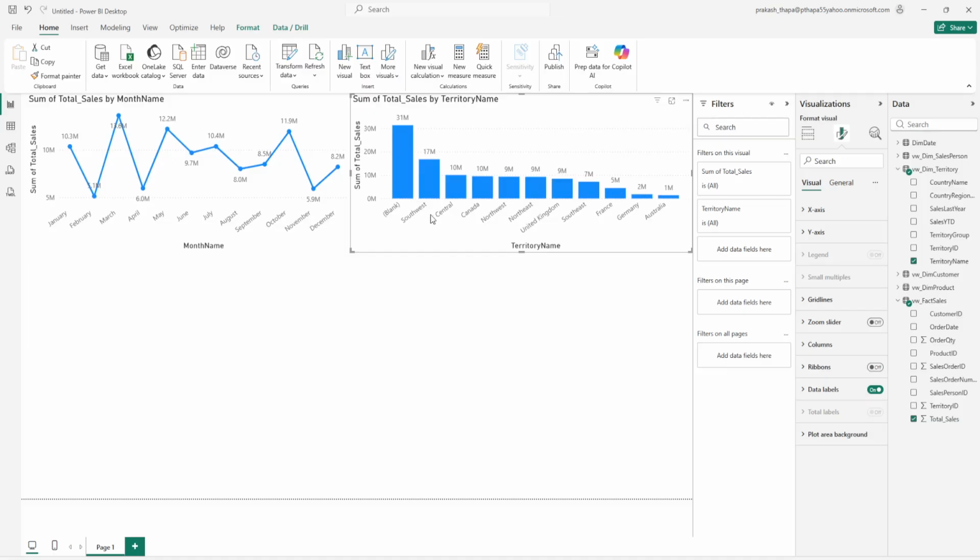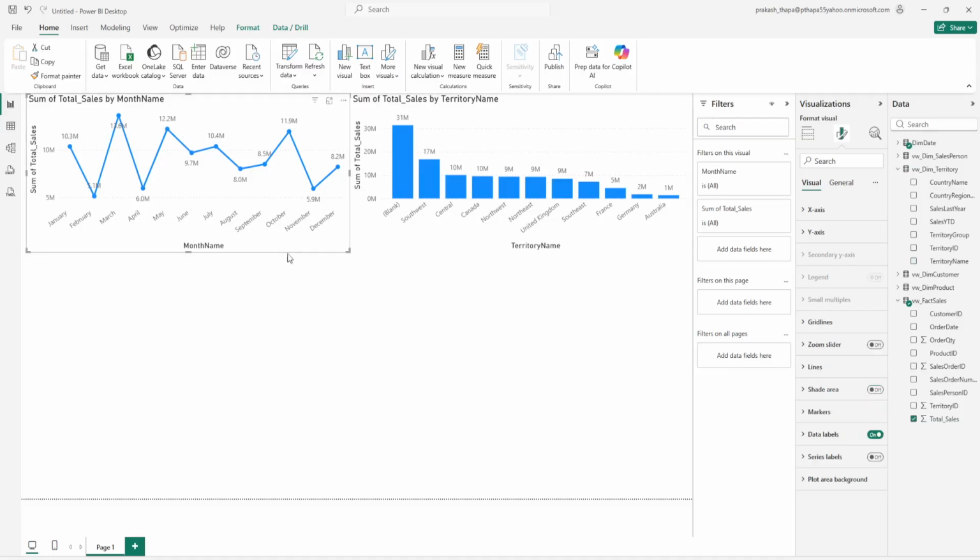Australia has 1 million and Southwest has 17 million. There's a blank which is not categorized. The sales were not categorized on any of these, and that's where the blank is coming from. You can leave that as is, or clean that. For now, let's just leave it as is.